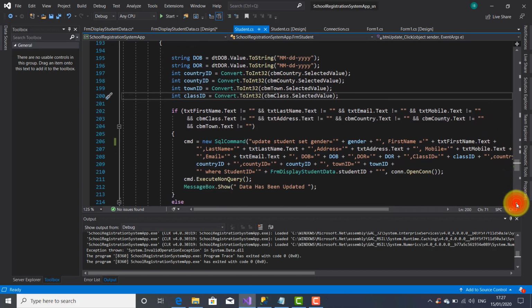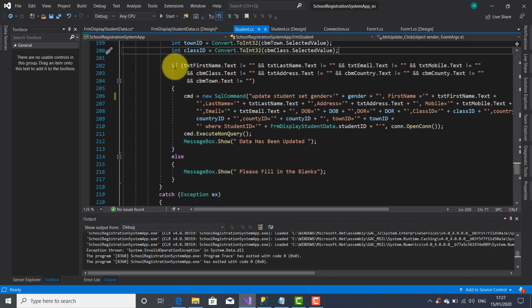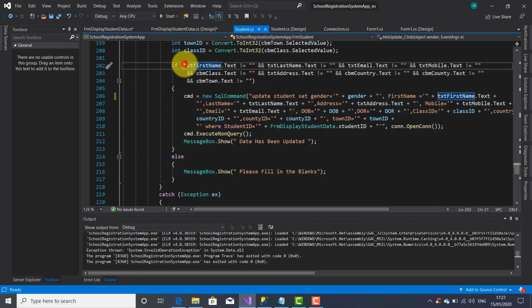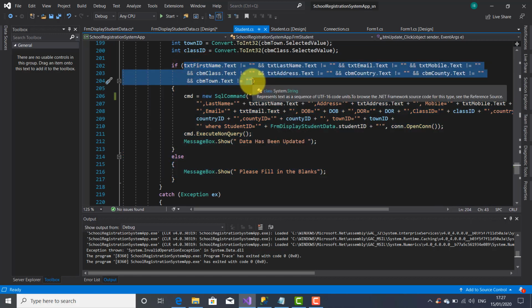All right, and this code continues with this if else conditional statement. Inside the parentheses, I have done this data validation entry, which is a simple way to make data validation. There is another way, more complex, but I wanted to start with a simple one. When I finish this code, I'm going to review it, and then I'm going to use another way to make this data validation. But for this step, this is enough.